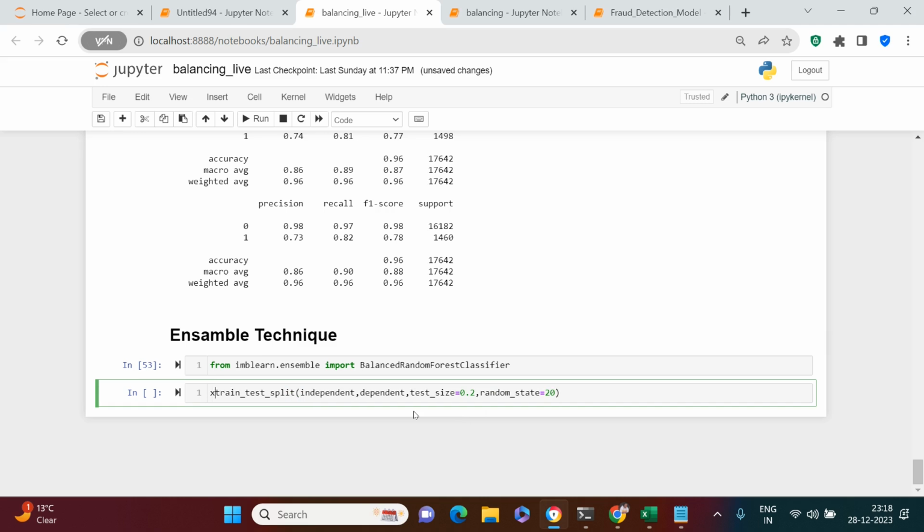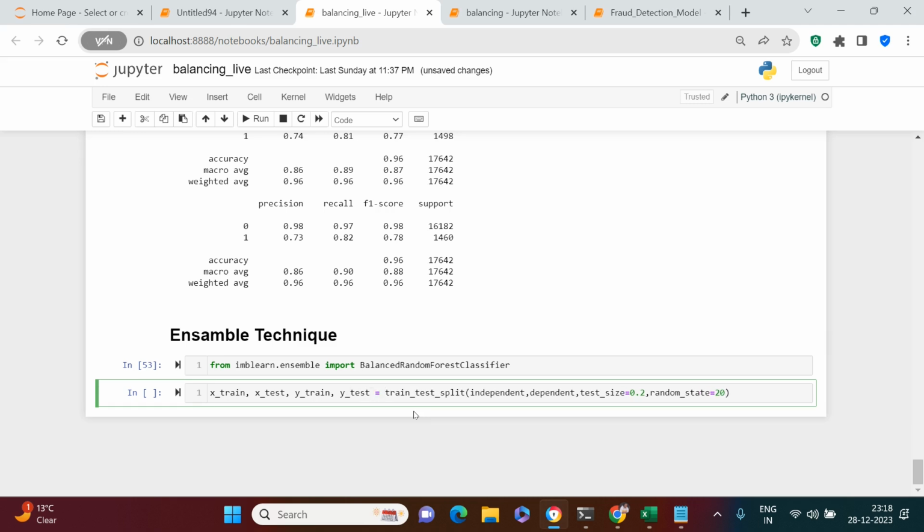Now we need to store this. Conventionally we store it in xtrain, ytrain, xtest and ytest, right? So xtrain comma xtest, then ytrain and comma ytest.